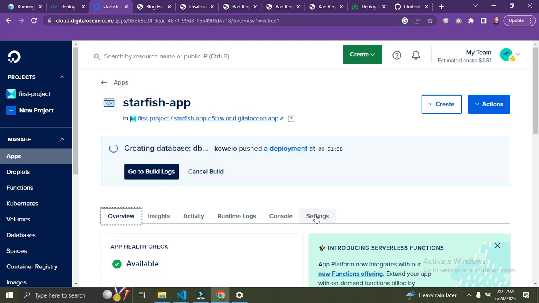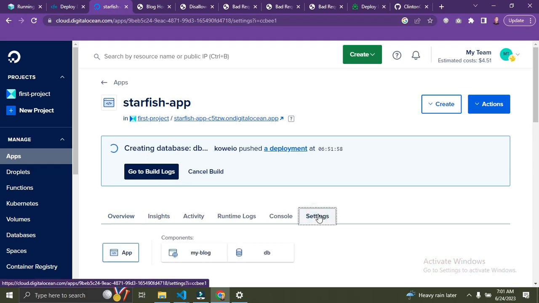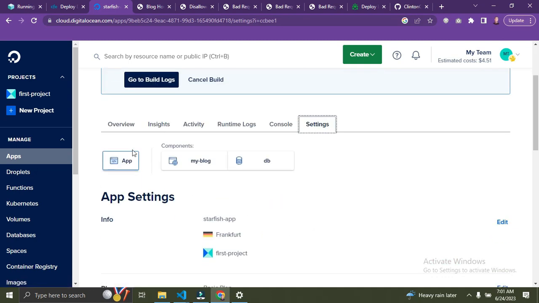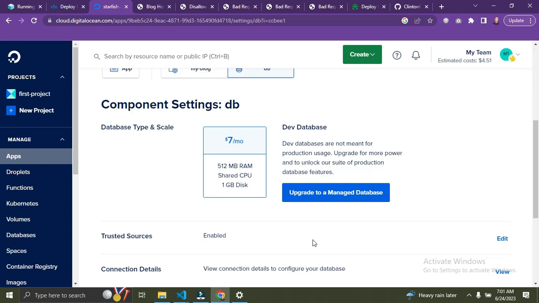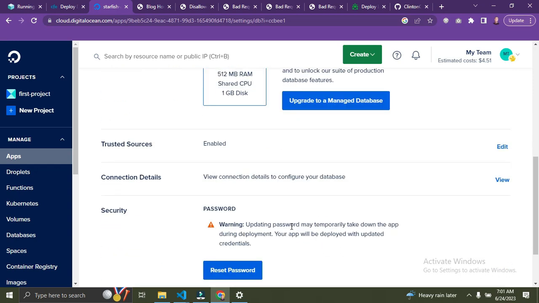Click on the settings tab over here. Right now you can see we have two components: our Django project called my blog, and our database. These two components form the app. Now click on DB and scroll down. You can see we have our connection details already.